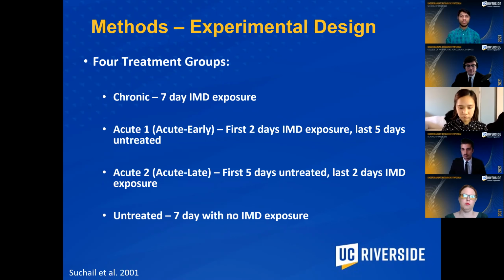The chronic is pretty clear. We want to see the effect of 7-day exposure to sublethal doses of imidacloprid on bumblebee activity and metabolite levels. Acute 1 is for testing the history of exposure, looking at whether there is an effect in the first 2 days that is potentially lasting throughout the 7-day period. And for acute late, we wanted to see whether the last 2 days of imidacloprid exposure are sufficient to see effects in the metabolite levels and concentrations of glucose and overall metabolites within the central carbon metabolome.